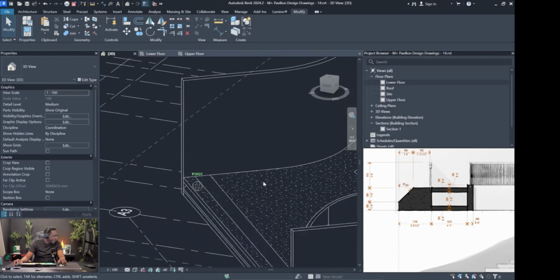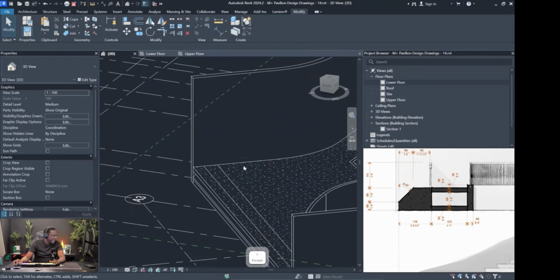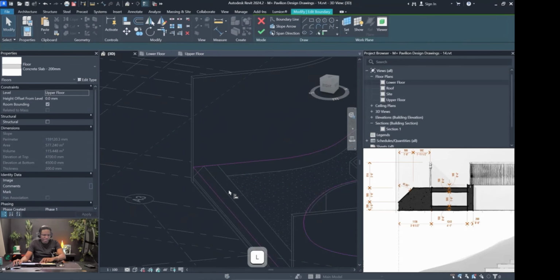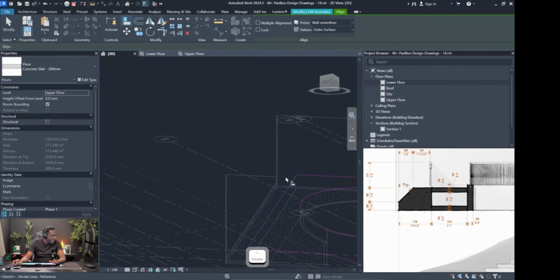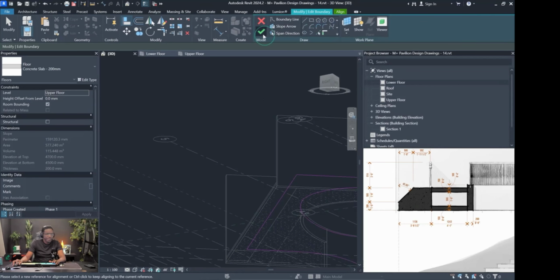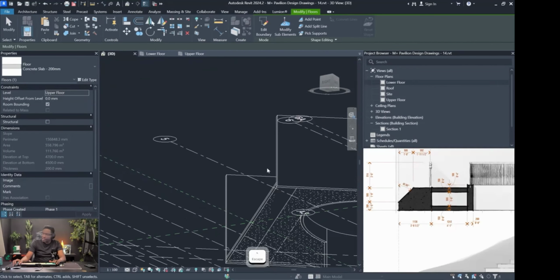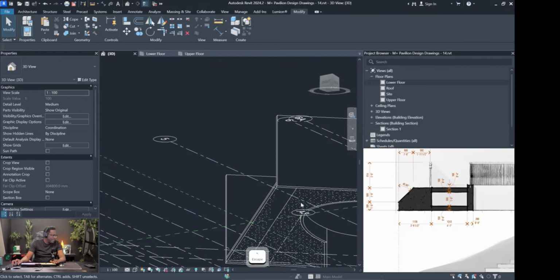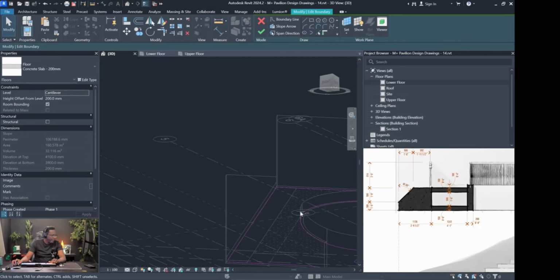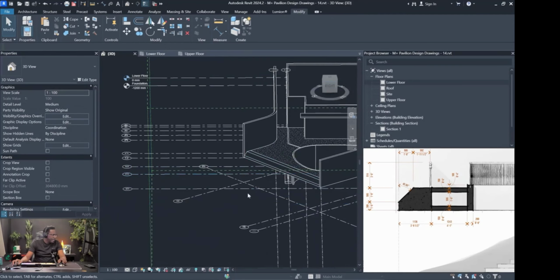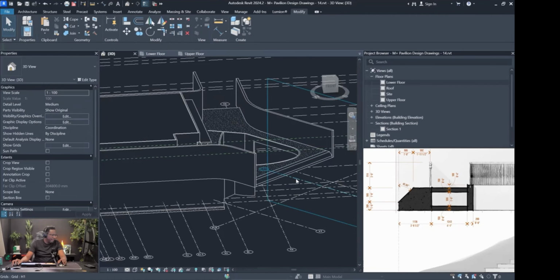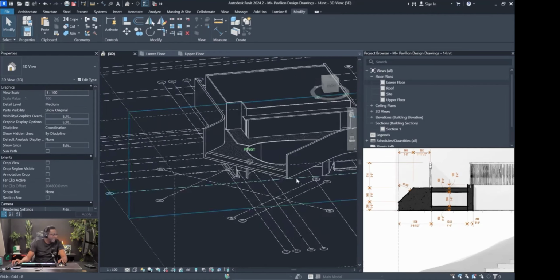So now all we have to do is to align the edges of the slab. So I'm going to double click this slab and go to align that edge like that, and then choose OK. Then we will choose the next slab, is this one, and then we're going to align that slab here, and we'll choose OK. All right, so now we have the edge of our slab, so that's great.